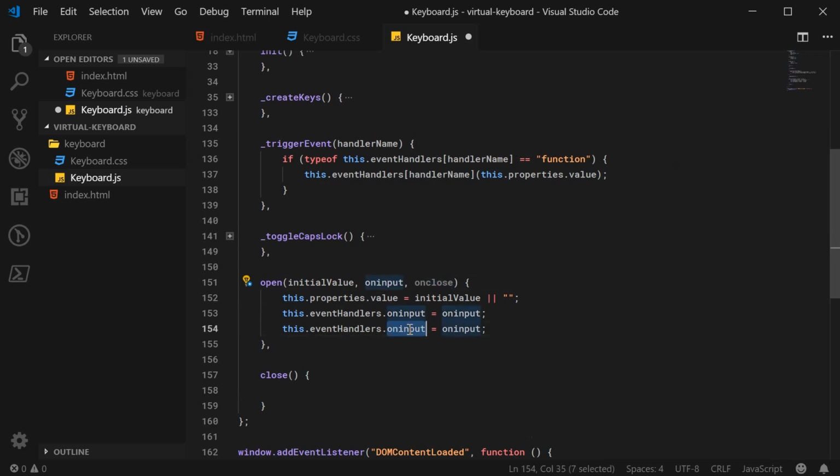So we can see here how this type check works. Basically, maybe the user doesn't actually provide a function for onInput, so it's going to be not a function. Otherwise, it's going to work.